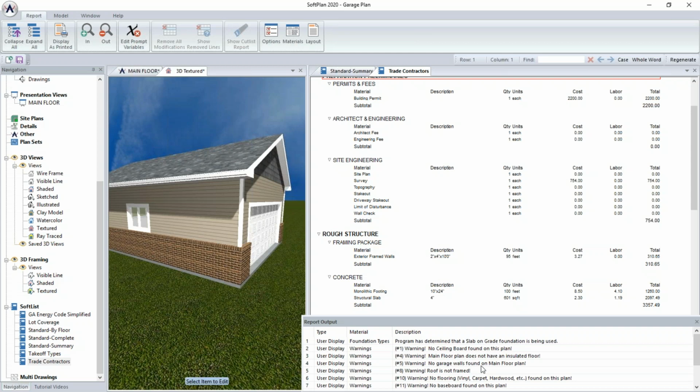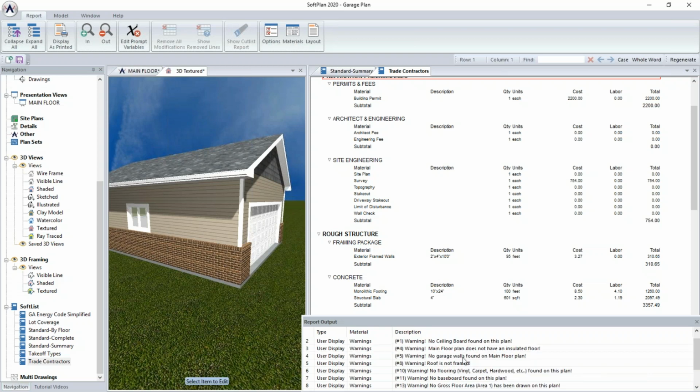I realize that. But what I had neglected to do, for example, is add the ceiling board, the insulated slab. It says there's no interior, so flooring, baseboard, that's okay. We don't need those. There's also no plumbing or cabinets. Again, being a simple garage design, I can ignore those errors. However, there's no area as well. So that's important to note.